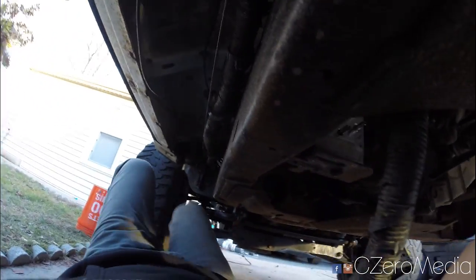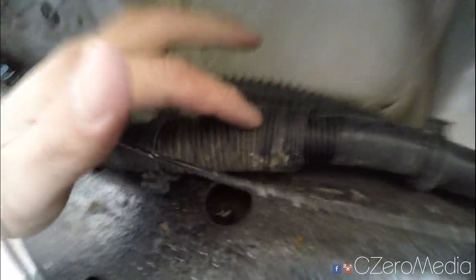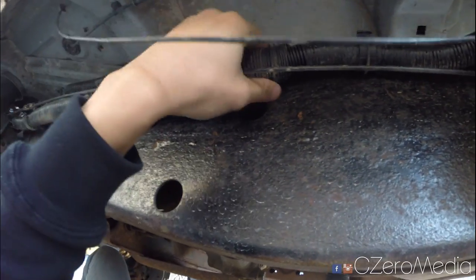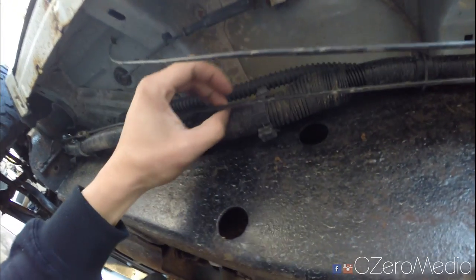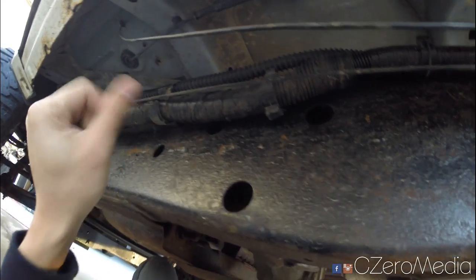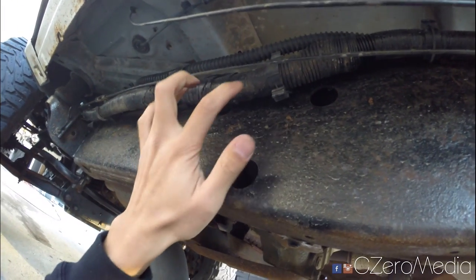Now another common issue I hear about is this harness here. Like I said, the inside of this harness might be wearing out, and this harness gets hooked up into this big harness, the body harness. Inside here, just in this area which I already took apart and already covered again, there's a little splice where the blue signal wires connect into each other. So 2 cables come in, and it's basically shrink wrapped into one cable, and that goes down the line, and sometimes that gets corroded and gets destroyed as well. So if I were you, I would open this up like I did, and I'm sorry I didn't film this. Open it up and make sure you have continuity between the cable from here to here, and check for that.